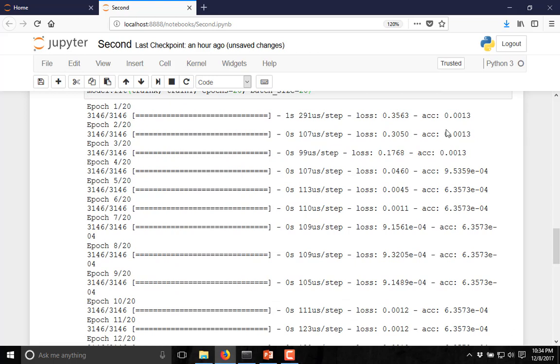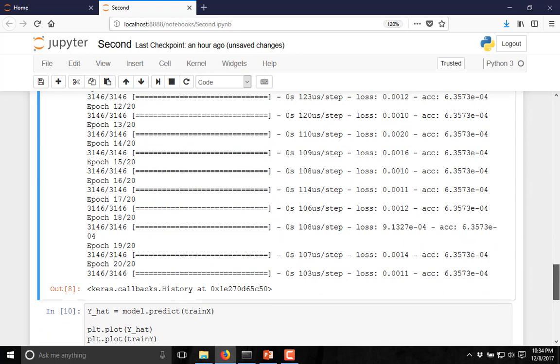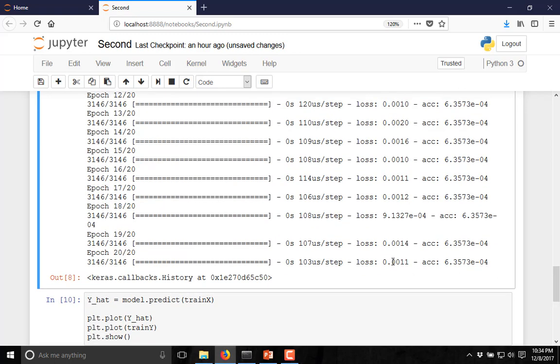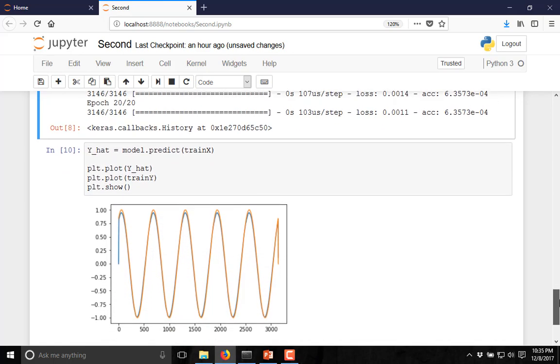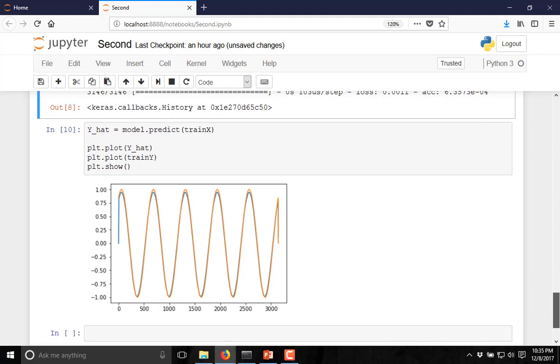If you have a look at the loss, you can see that initially it is around 0.356. At the end of 20 epochs it is around 0.001, which shows that the loss has decreased significantly. That means our network has learned the relationship between the input and the output very well.